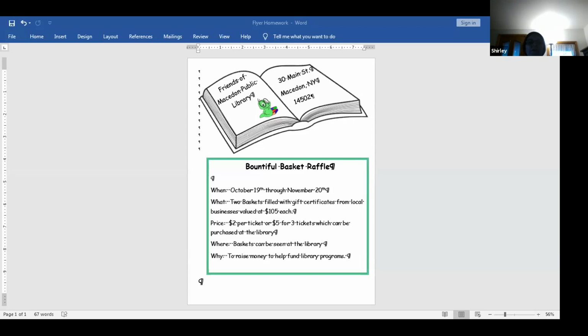So I was doing a flyer for our bountiful basket raffle for the Friends. So on the top, I did 2 word arts for the text. I imported our little bookworm, and I imported the open book from out on the web. And then I grouped them all together.